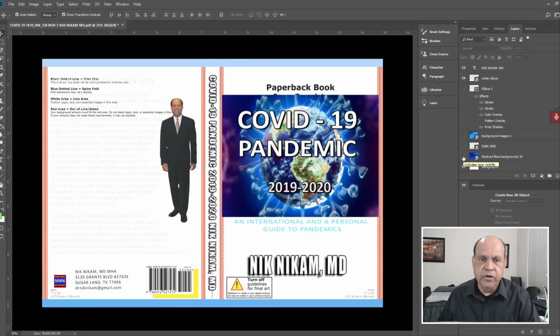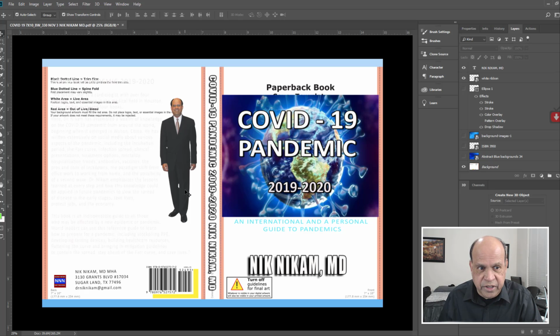And what I'm going to do is I'm going to remove this blue background and I'll show you some important features. When you download this template, it tells you where the edges of the book is going to be, where the spine is going to be located, and also the margins that are important, at least on all sides. So what I have done is I have already put margins of my own so that none of the text falls within that region. I have purposely let this image bleed on both sides so that if they cut it short, it doesn't matter to me because the main focus is on the title COVID-19. I also have some text here which you will see in a minute, and I have my picture.